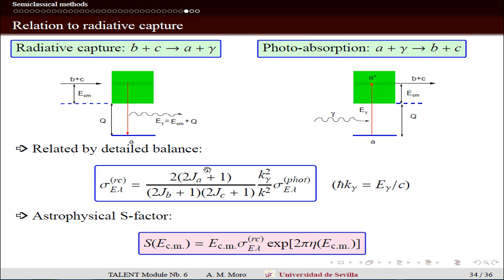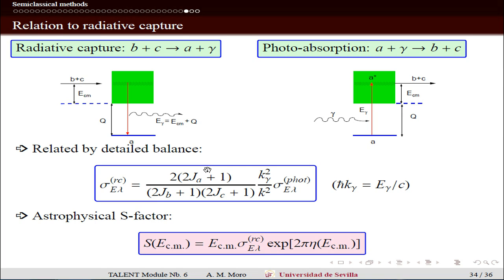So this quantity typically decays when we go. This radiative capture becomes very small as we decrease the energy, and this is because they have to overcome the Coulomb barrier. So as we go to smaller and smaller kinetic energies, this process is hindered because they have to overcome this Coulomb barrier. So this decays typically exponentially according to this exponential, that is related to the Sommerfeld parameter.